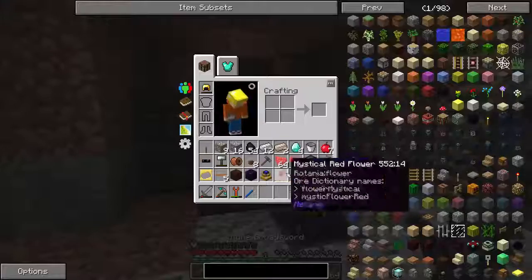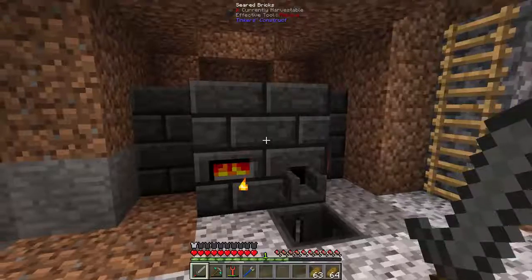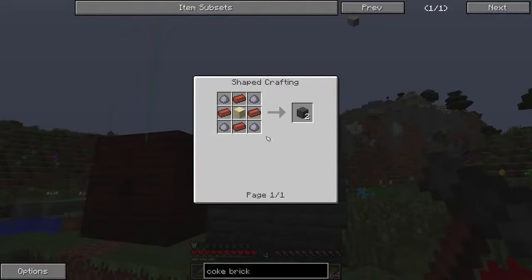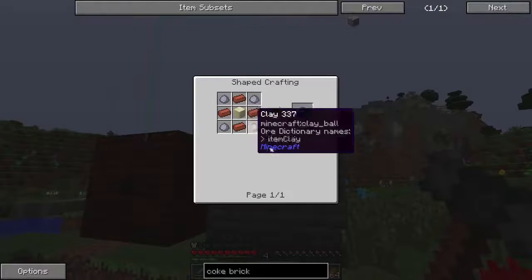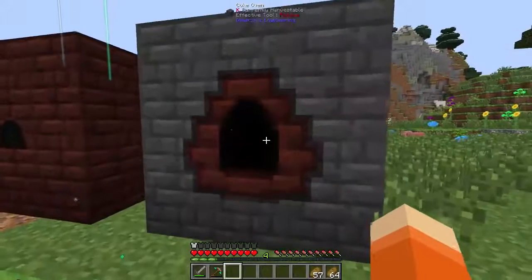And I'll make the electrum, and I can pour that out, and I'll also get the stuff we need for the coke oven. So guys, I'm back, and I've made the coke bricks for the coke oven. It was just some bricks, some clay, and some sandstone. What we can do is right-click with our engineer's hammer again, and here is our coke oven.